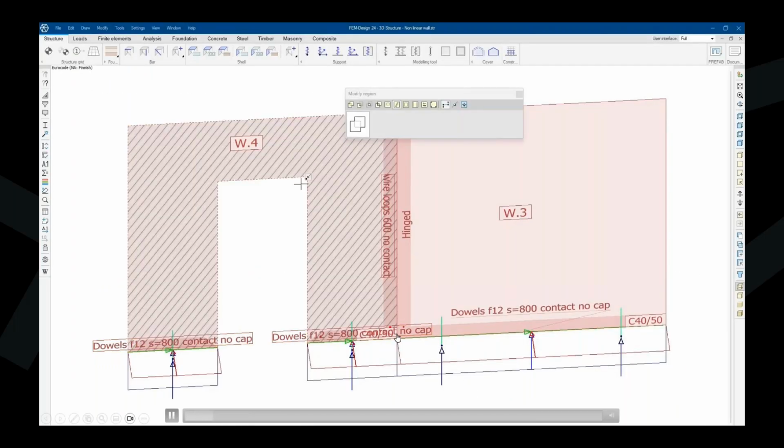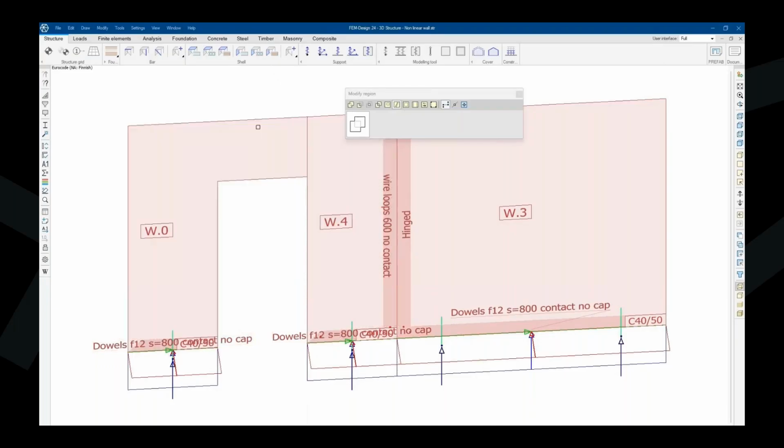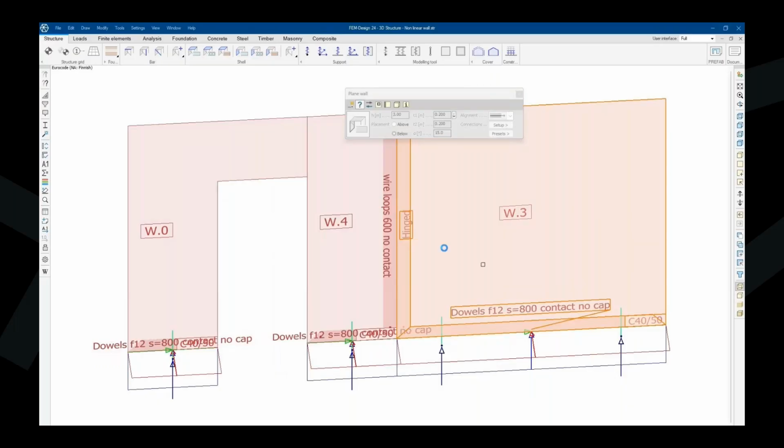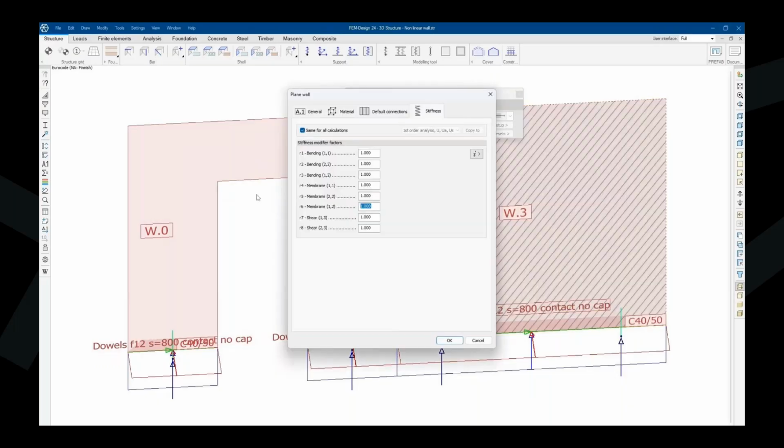First of all, I want to modify the region. I want to isolate, so I divide the element and only put the cracking factors or stiffness factors on the parts where there's really some cracking going on. So I go to the stiffness factors, and I can even set them by limit states. We can assume that in SLS, or service limit state, there's minor cracking, and in ULS there's a lot of cracking. And I can feed those cracking factors to these separate finite element components. And of course, if the other wall was also cracked, I can apply the cracking factors there too.